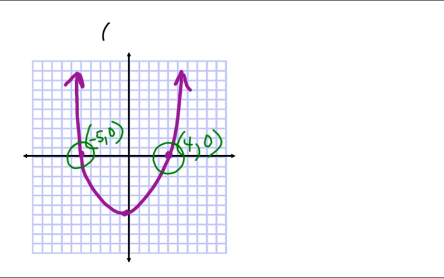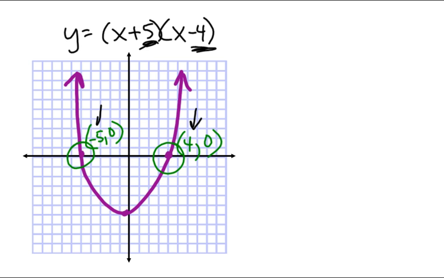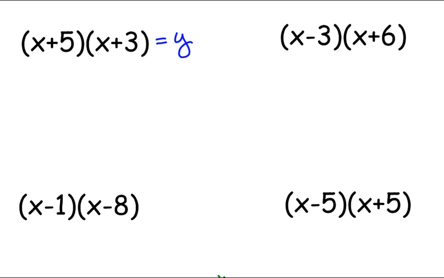So this answer in x-intercept form would have been x plus 5 and x minus 4. And so we could have seen that what makes these factors 0 is -5 and +4, our solutions here. So it helps us to know those. So we're going to say, how can we always put it into x-intercept form? What we want to talk about is how we get it into x-intercept form, which is kind of how we undo it. So we're doing it backwards first, and then we're going to do it forward.